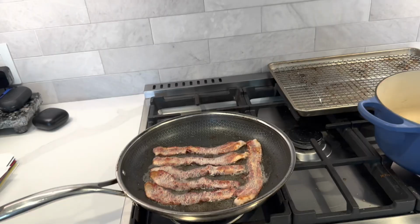Today is Monday. Yesterday I made barbecue chicken. I marinated it first. It turned out so good. I want to show you today what I am going to do with the leftover chicken and how I am going to throw together another dinner. Let's go. So I have some bacon to use up.